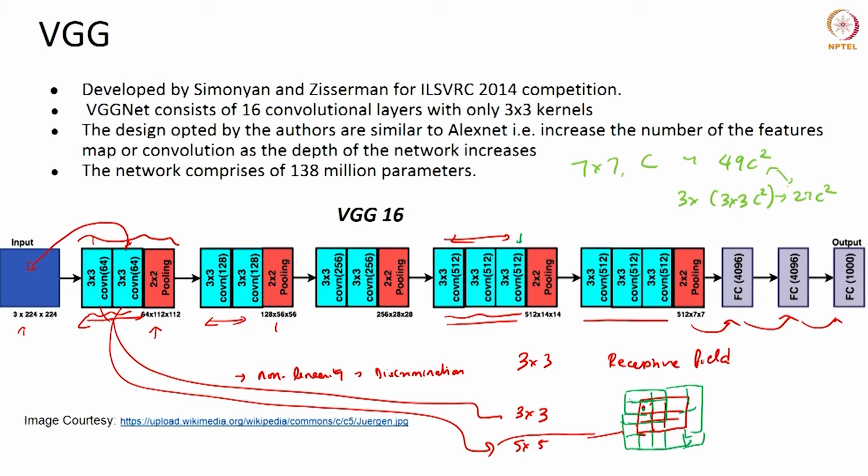This might not be very obvious, but you have to do the computation to figure it out. So how do we get this number? If you have C input channels, then if you use a 3 cross 3 filter, the number of elements in each filter would be 3 cross 3 times C, right. And then if you have C output channels, then we have one more C, and that is the total number of parameters, okay. Then we have a succession of 3 layers with 3 cross 3 filters, so 3 times that, okay. So, this is how we calculate the number of parameters when we use a succession of 3. Of course, similar calculations apply for 7 cross 7, okay.